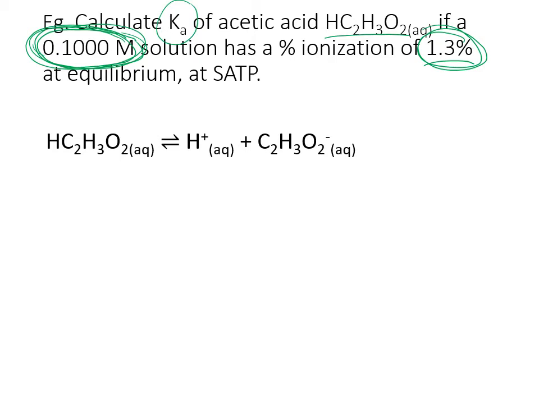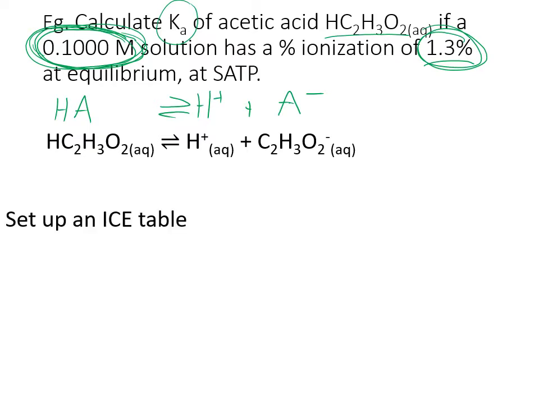So let's have a reaction to look at. And again, if you wrote the generic reaction and said, okay, I've got a weak acid, it's going to establish equilibrium with a hydrogen ion and leave behind this anion, that's fine too. Again, it doesn't really matter what it is. The generic expression is going to work just fine.